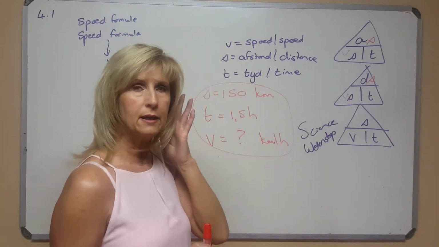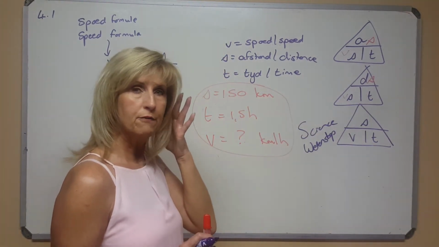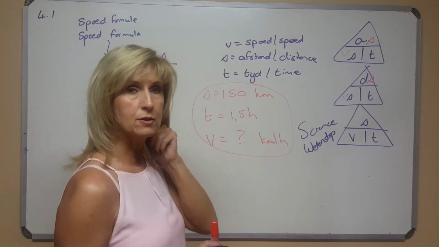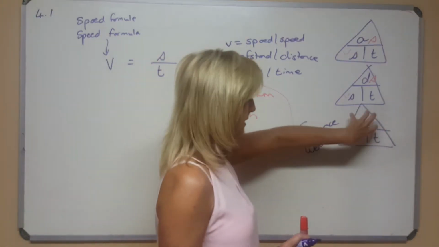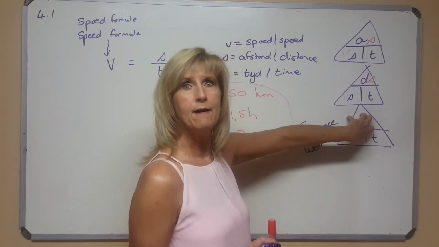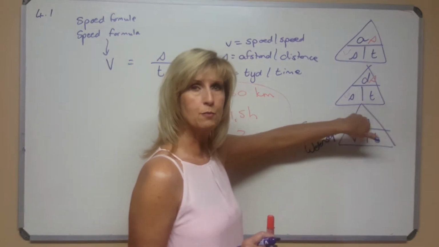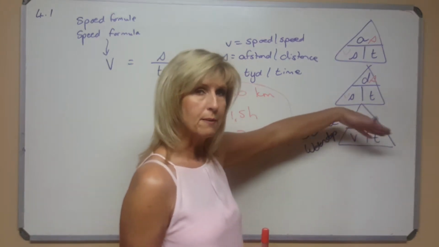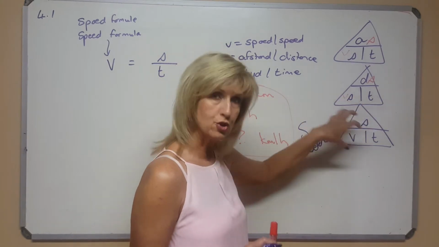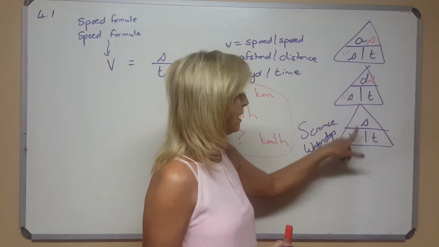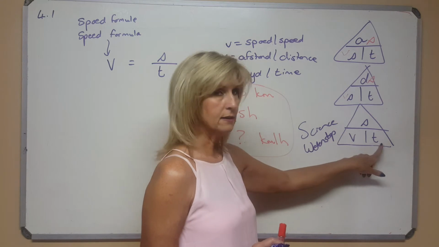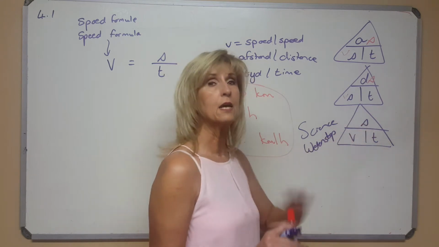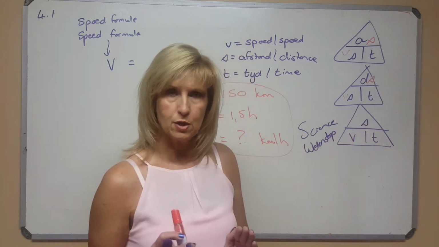And this is the other thing, if you have a bilingual paper that is Afrikaans and English, this would be a good idea for a matric paper because it's Afrikaans and English. You should know that this is for distance, speed and time. You don't have to learn it differently, keep it the way we taught you.